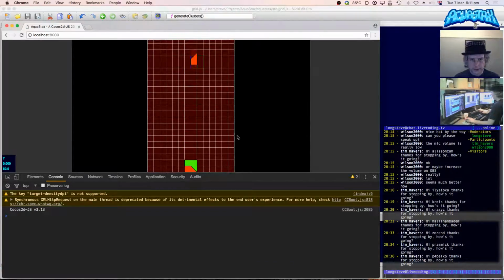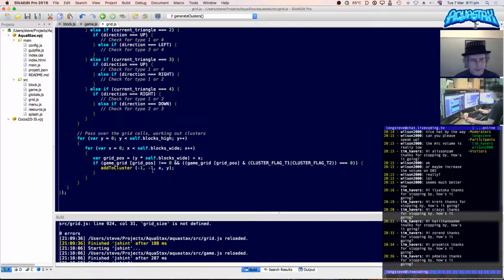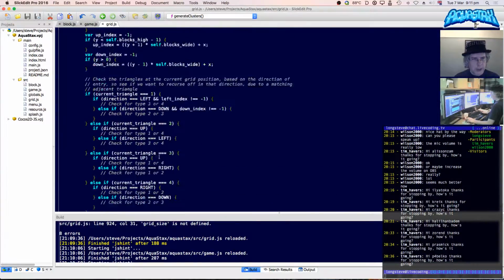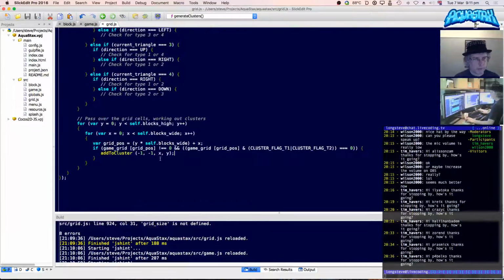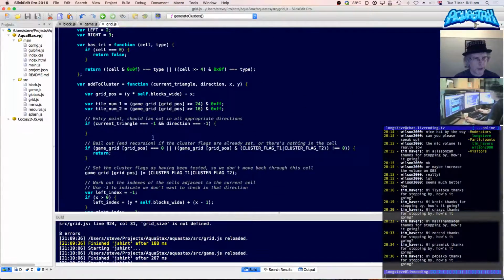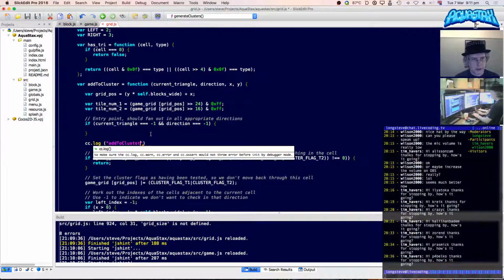Okay, but it's still doing it. Oh, it's not broken. I hope it's running over this code. Let's just see. I'll put some call trace function in add to cluster. Log add to cluster x comma y.